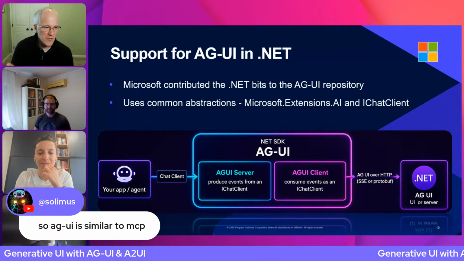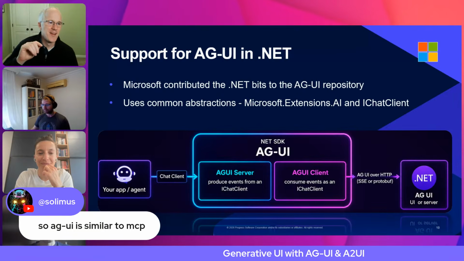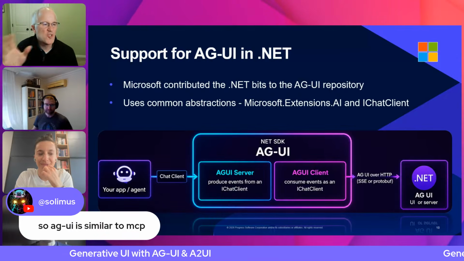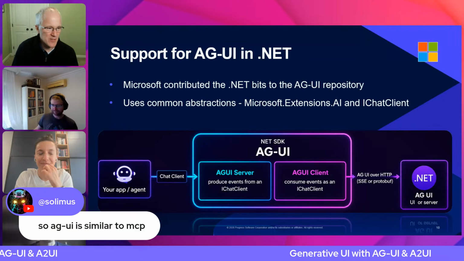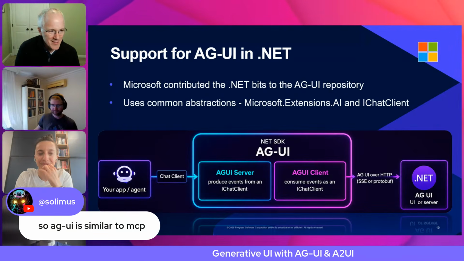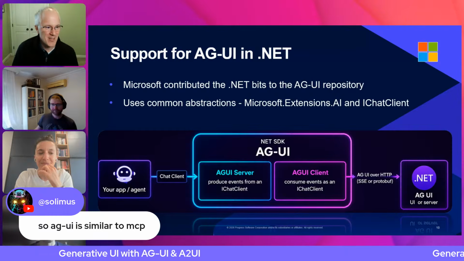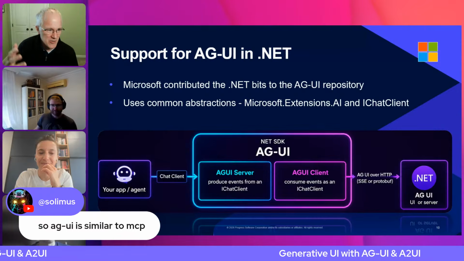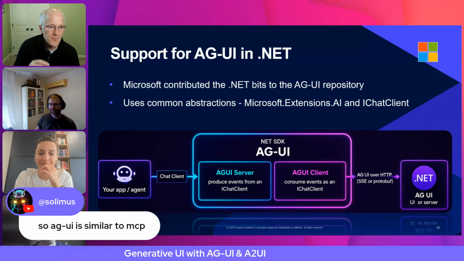So the quick summary for folks who are trying to figure out all these protocols: the MCP protocol is for connecting agents to tools. You can think of it that way. Connecting your agents to tools is what MCP is for. AGUI is for connecting your agents to your user interface. Like you want to enable your agent to see what's going on in the user interface and be able to interact with it. To be able to build an agentic user interface, use AGUI.